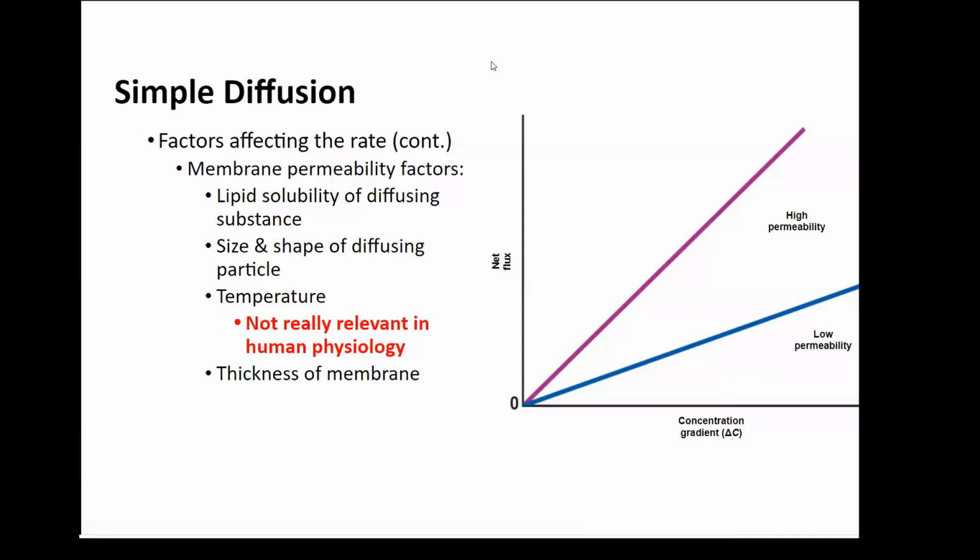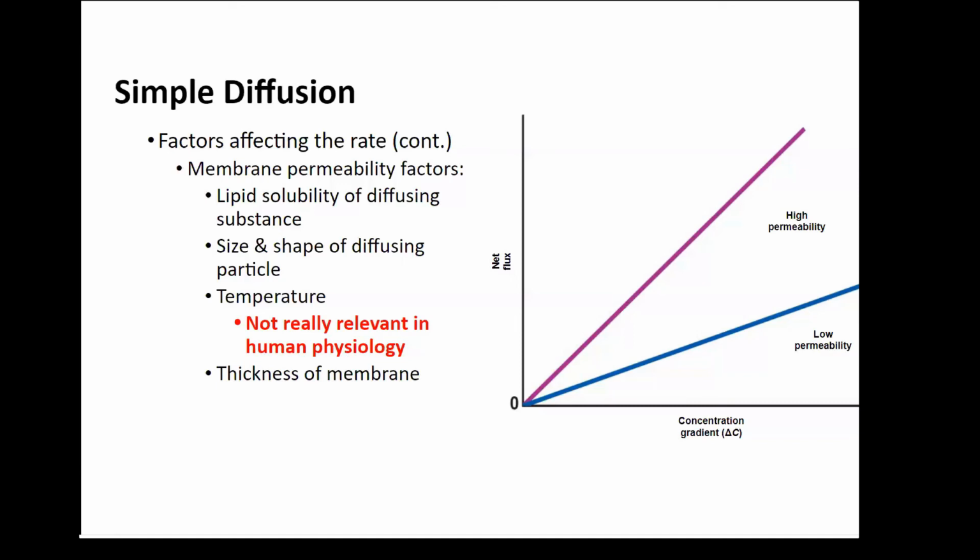And that's basically just to say that if we have a thin little membrane, it's easier to get across. We don't have as far to go. We don't have to cross that big of a barrier. If we have a thicker membrane, it's harder to get across. So again, we'll see that places like capillaries have thin little membranes because we're trying to up that rate, right? So if we're trying to get stuff to diffuse really quickly in some part of the body, we're going to see a thin membrane, high surface area. We're going to try to let things across easily, so long as they're the right things. Okay, so these are all factors for simple diffusion.